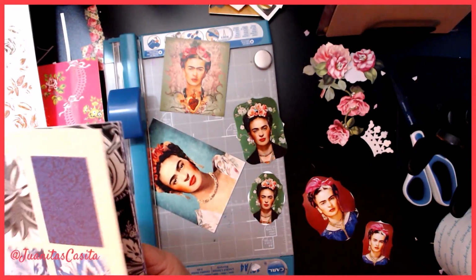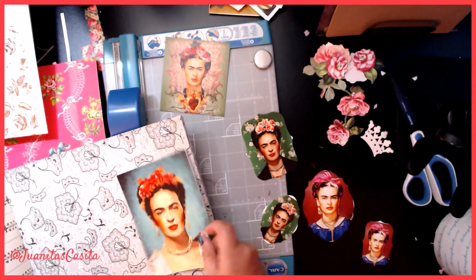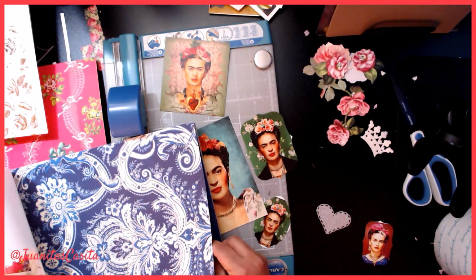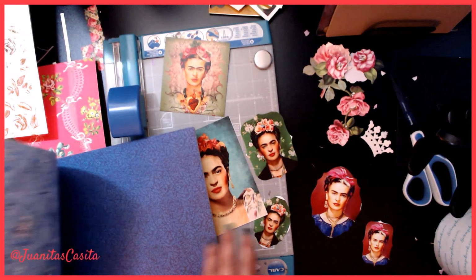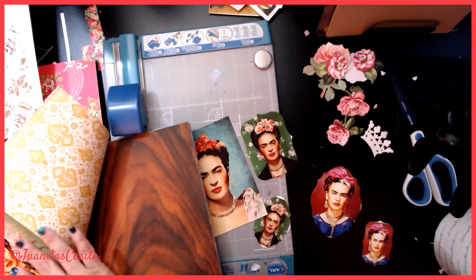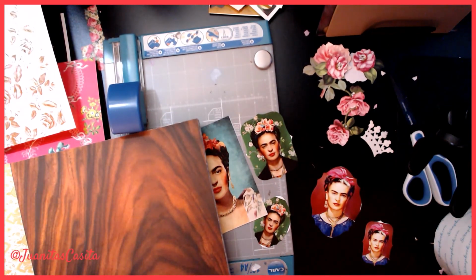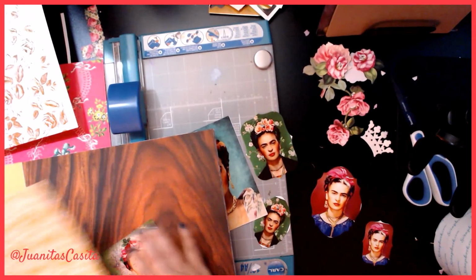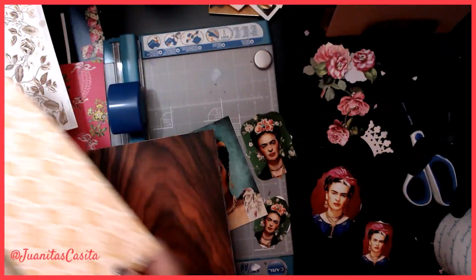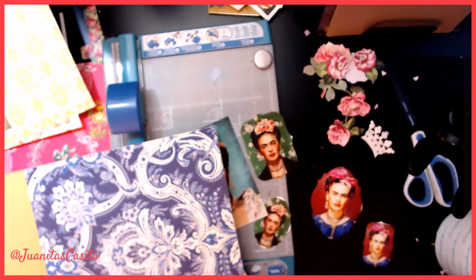Let me see. What else do we have in here? This black white one. I don't know if any of these would go with it. Some of these are really busy. That would actually go well. So I do have two of these. Kind of like this one though. Ooh, this one for this would be good. I like that. Let's see that one, which is on the underside of this one. That goes really well. I'm going to cut that one out for this one here. I like that. And that one. And I think I will be using this one.